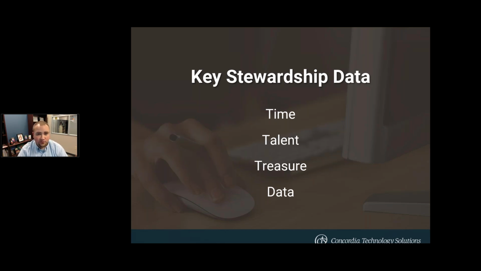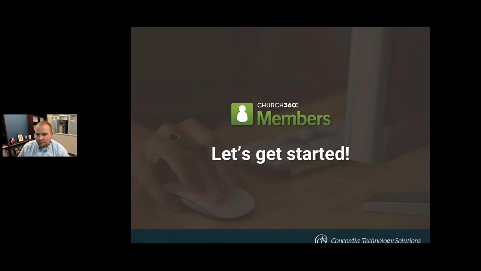And then also from a treasure standpoint, having that information available so that we know who is giving what when we need to ask for more, who we can go to who would be willing based on the information we know. So I put that in there. That's not quite the same as the other three, but I think it's appropriate for today's discussion. So let's go ahead and get started.